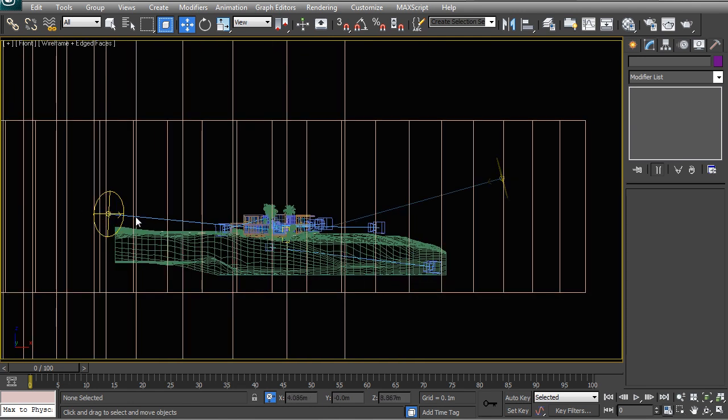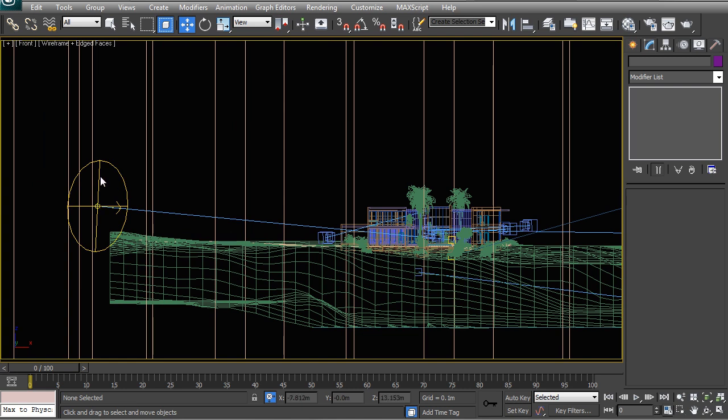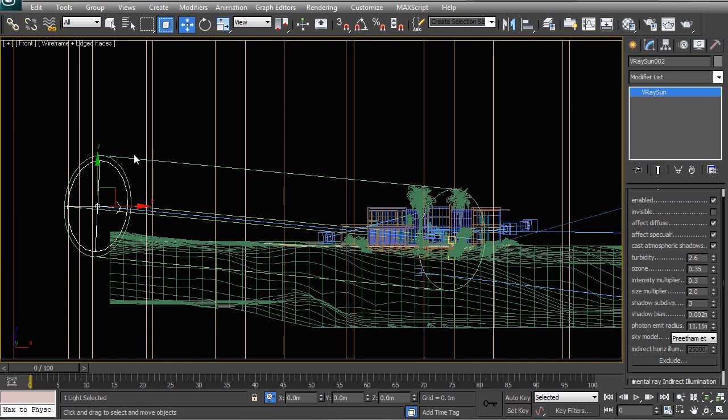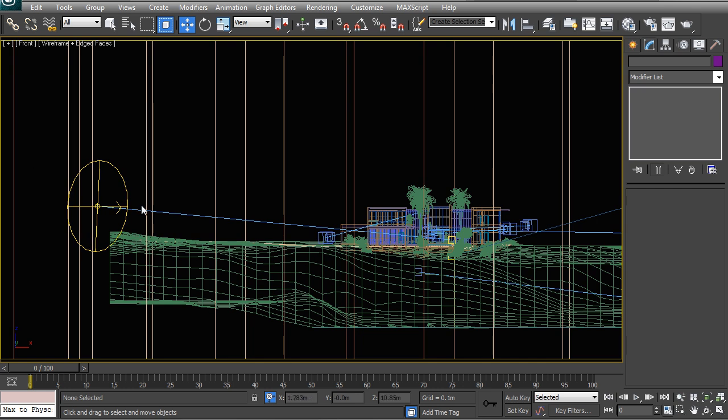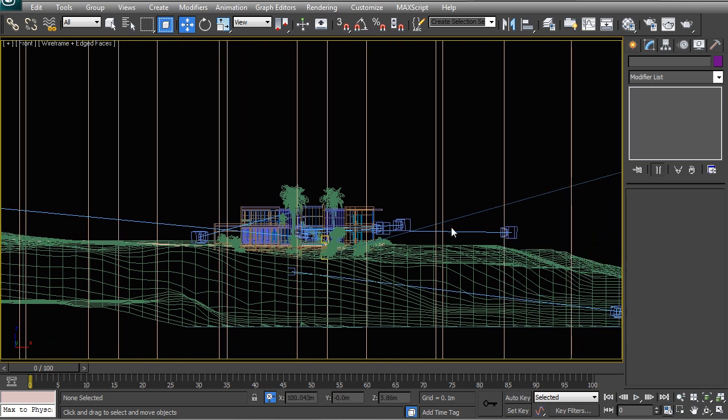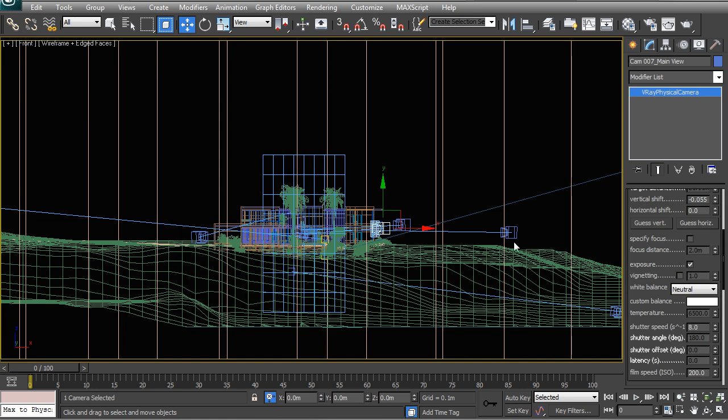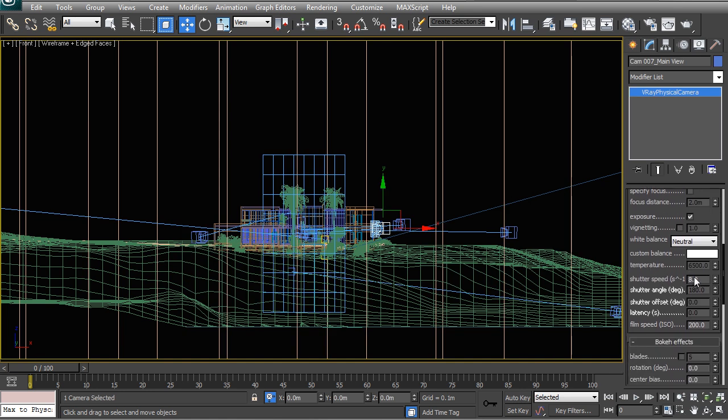And in order for me to compensate for the lower sun, in other words, when you drop a V-Ray sun slightly lower, it's going to decrease in intensity, I had to compensate by increasing the intensity multiplier from 0.05, I think it was, to 0.3. So that is quite a big increase for a V-Ray sun. And then I had also gone and changed the shutter speed from 12 to 8. So this allowed me to get even more light because I was now receiving a lot less light from this lower sun in the new position.